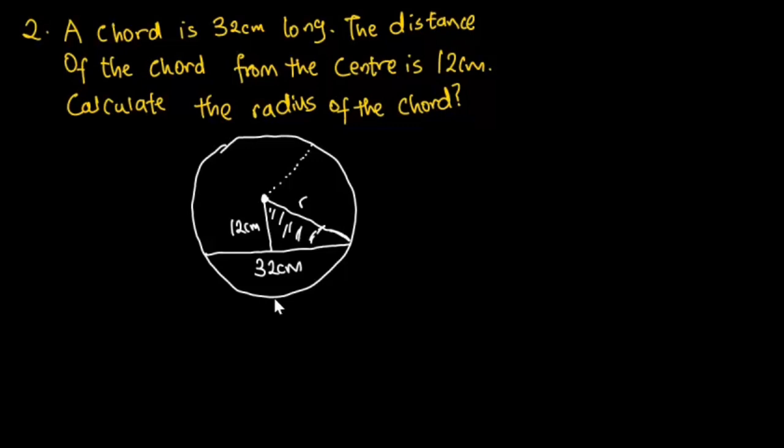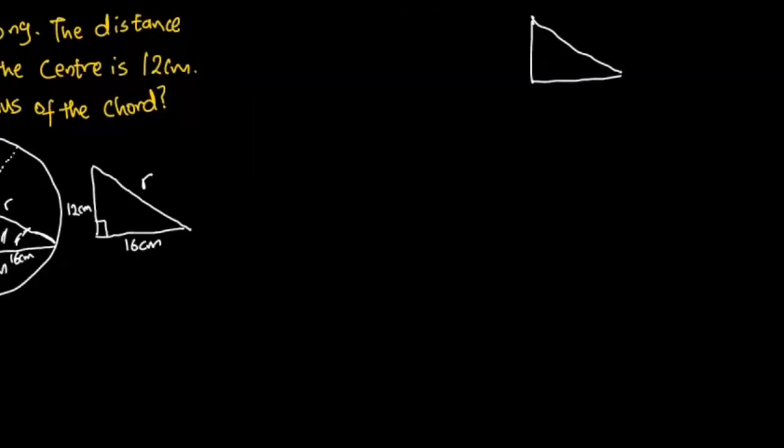So before we do that, remember this line runs to the midpoint of 32 centimeter, and if it does that, one part is going to be 16 cm, then the other part is going to be 16 centimeter. So we have something like this. So half of the chord is 16 centimeter. This part is 12 centimeter, and then we are looking for the radius r. So we are going to simply apply Pythagoras theorem in solving that question. So again, we have 16 cm just as we have there.